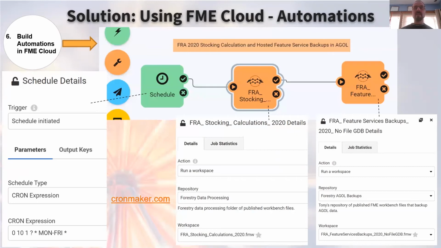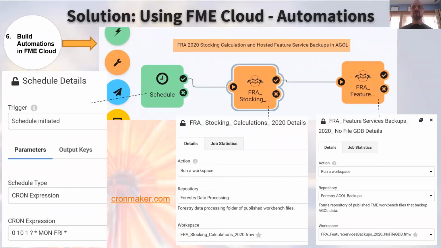So here's another example. This one is very simple as well, except it now has two workbench files that I've published that are part of the automation. Before I back up the data, in this case forest renewal assessment data, I'll do some calculations using another FME workbench file.